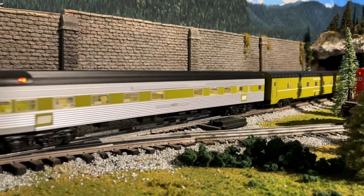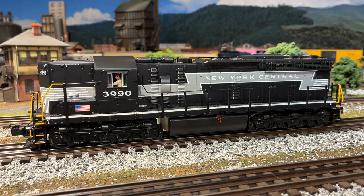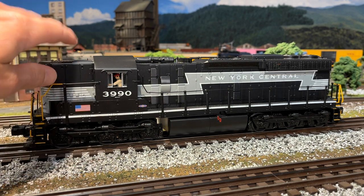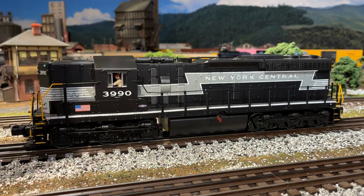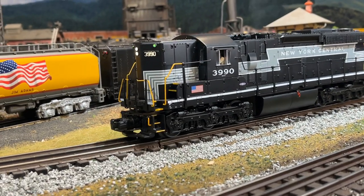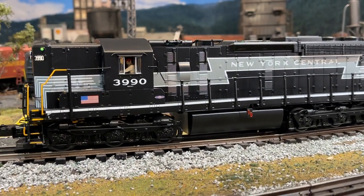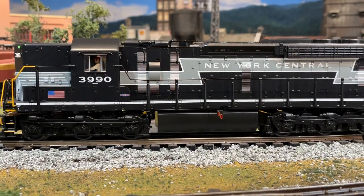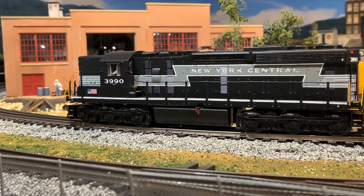If we tilt this down a bit, you can see there's two pickup rollers on each truck. So it's got a good range of electrical pickup. And it is quite long. However, it can operate on 031 curves. The middle wheel on those trucks is not flanged, which allows it to navigate some tighter curves, even though it is kind of a heftier locomotive. It feels like it should be smaller than it is, but it has a lot of pulling power. It can pull all these 21-inch cars that I've got behind it today without a problem. And those things are not the lightest cars in my fleet. So really, really cool here.